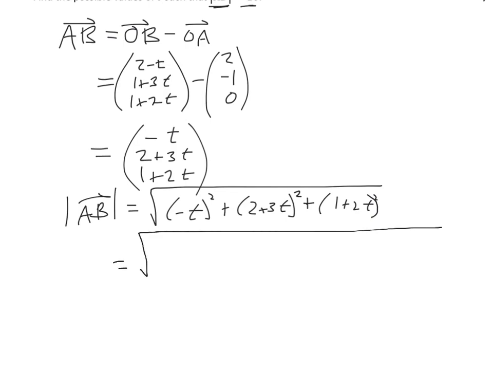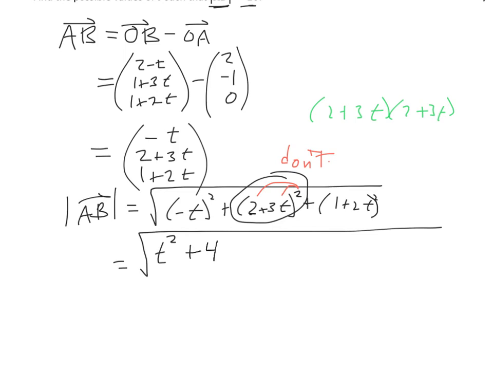So, simplifying the inside of this is going to get me t squared. Now this part right here, I'm going to need to multiply out. I'm going to write this in red. Please don't just try and distribute this power in. You can't do that. You really need to see this as 2 plus 3t times 2 plus 3t. We're foiling this out. We're binomial multiplying this. In here, we're going to get 4, that's from 2 times 2, plus 12t, that'll be from 2 times 3t and 3t times 2, plus 9t squared, that's the 3t times the 3t. And then plus, we'll do a really similar thing over here. 1 plus 4t plus 4t squared.